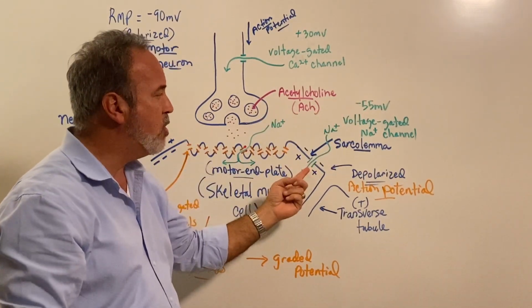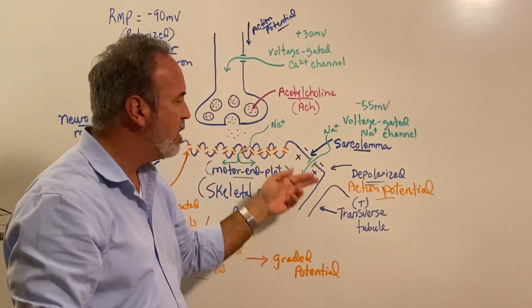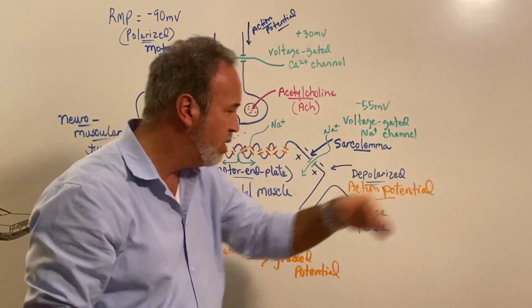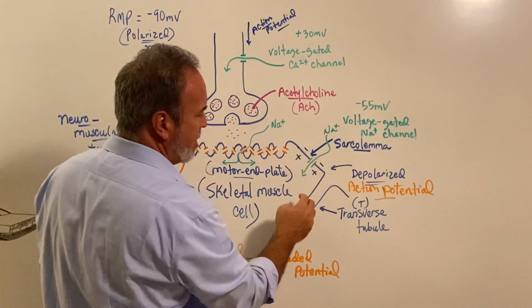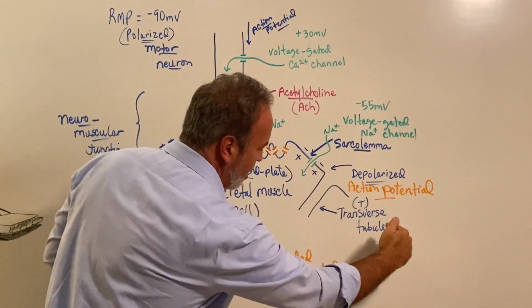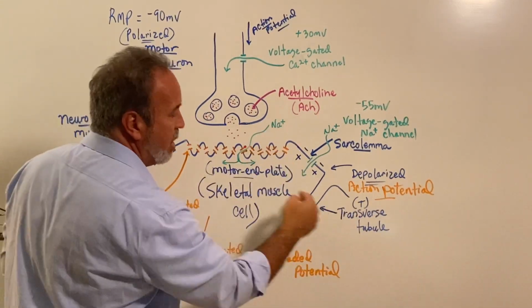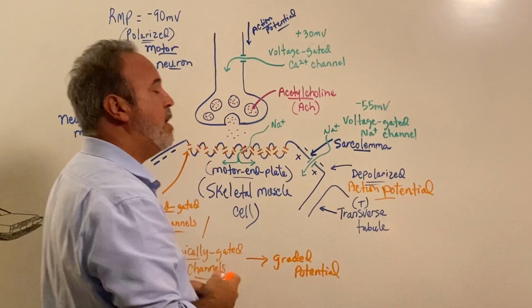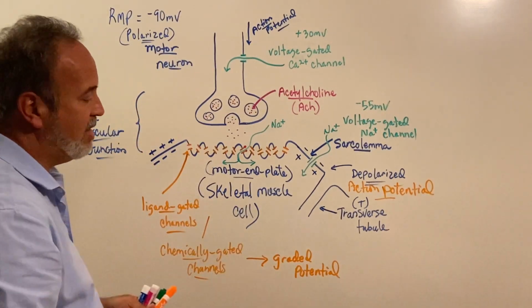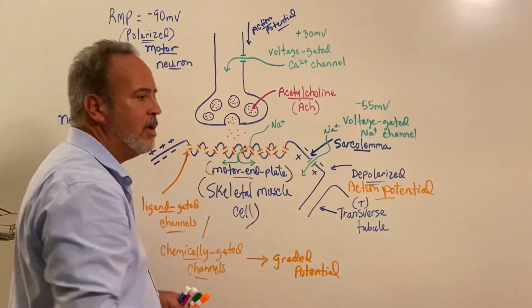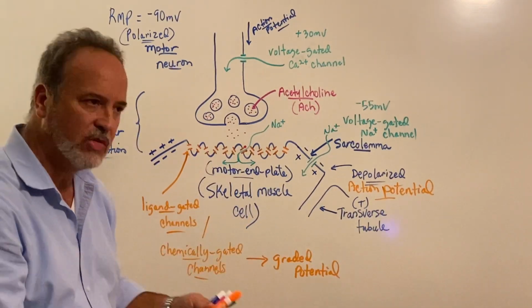And then we're going to open those voltage-gated sodium channels, and we're going to have an action potential that is going to take off. It's going to go forward. So this sodium is going to spread this way. So it's going to go forward. It's not going to be like this one. It's going to go this way and that way. It's going to go forward, okay? And then eventually the end result of muscle excitation is to cause the release of calcium.